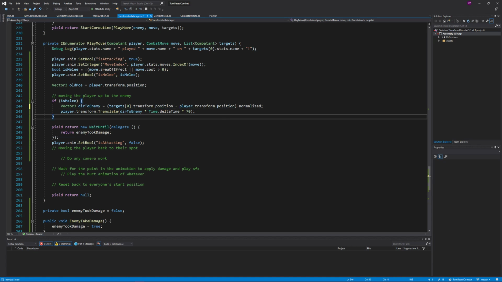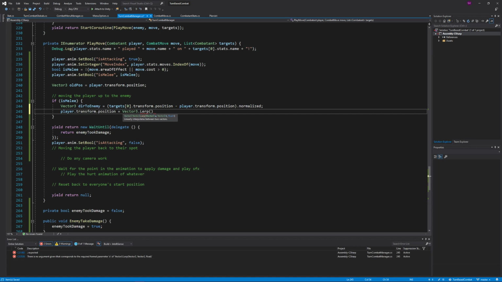Okay, anyways, rather than do it this way, I think what might be easier is if we Vector3.Lerp from our position to our target's position, and we want to do that.